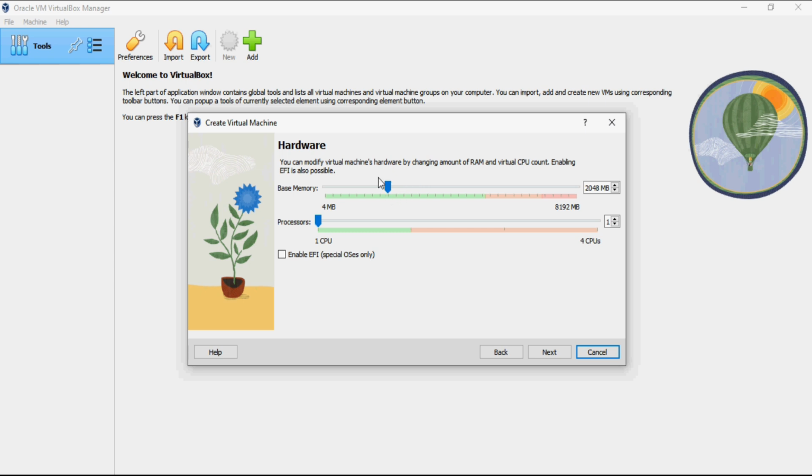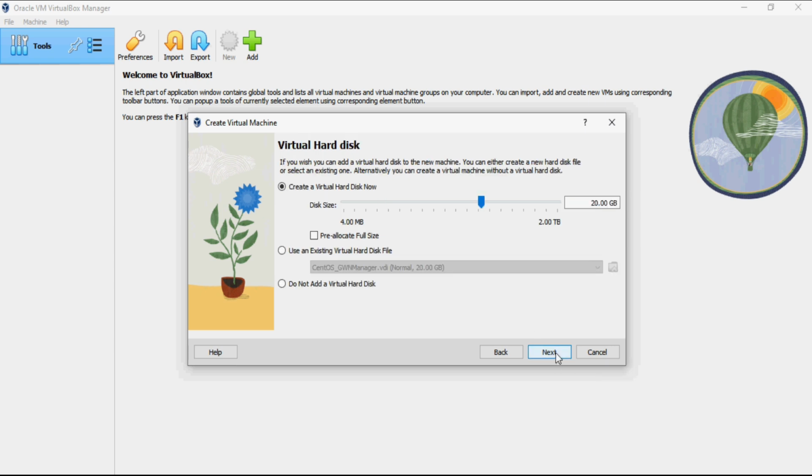So here I'm giving 2 GB of RAM and 2 core processor. Now click on the next, and I'm giving a space of minimum 30 GB as per the document.